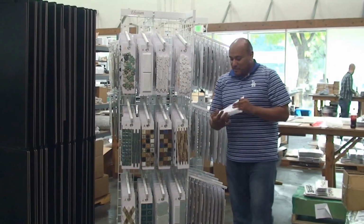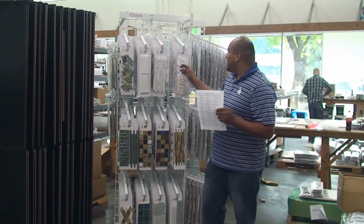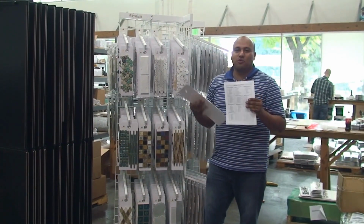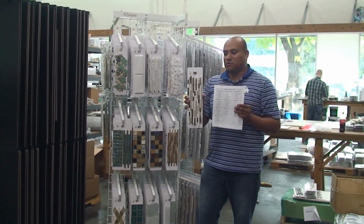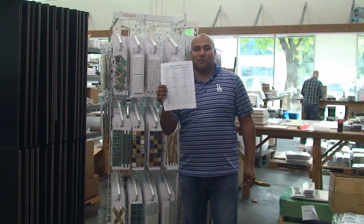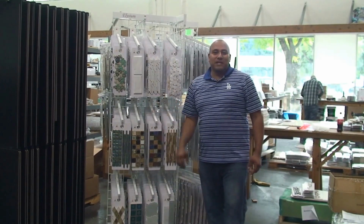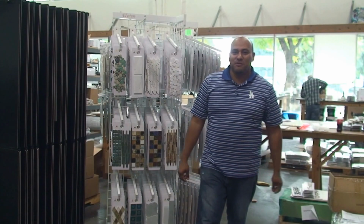So again, please, if you could save these, it'll come in handy, because if a customer does check one out, just go off of the list. You'll be able to see which one your customer checked out. Ask us which one you need, and we'll be able to send you a swatch right away. Again, this is very important for inventory purposes for you and us, so we can work together as a team. If you need one, please email your individual rep so we can get one out to you as soon as possible. Thank you.